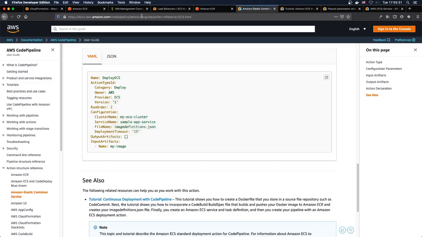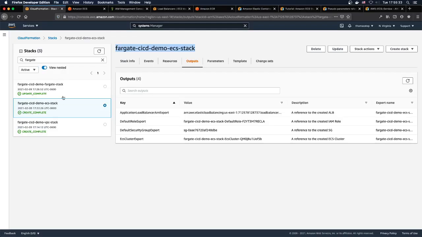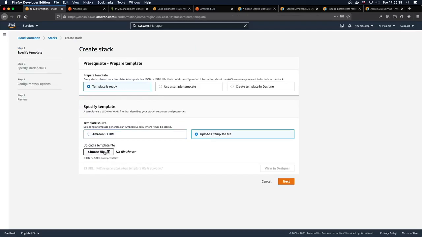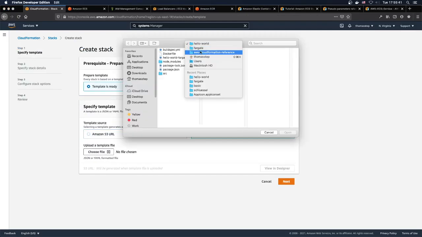Go ahead and push that so that the build spec and everything is there whenever we get there. And let's try to make this stack, see what happens.